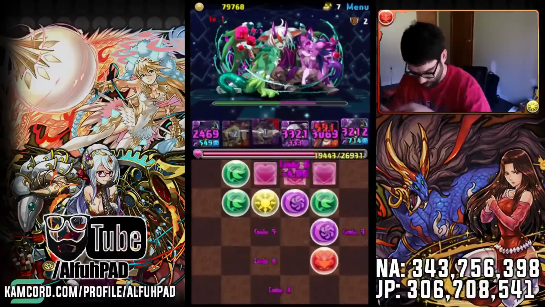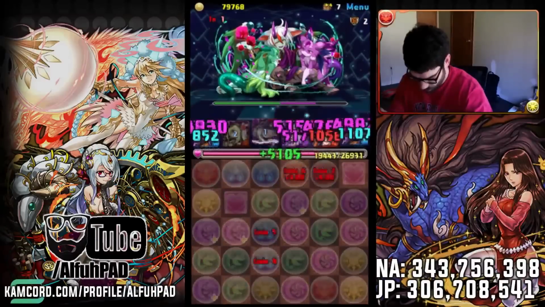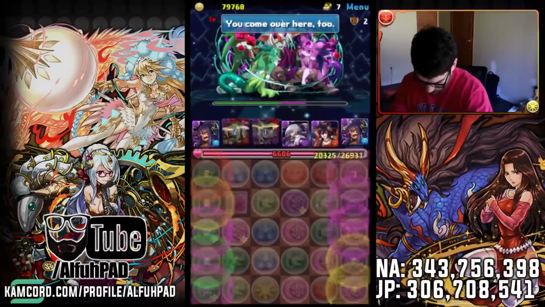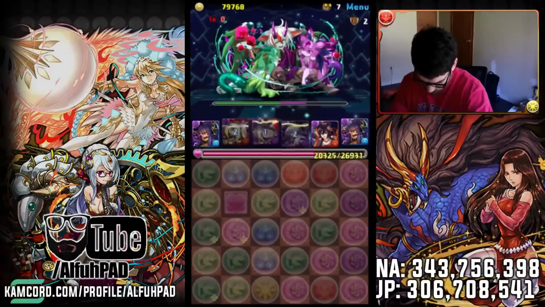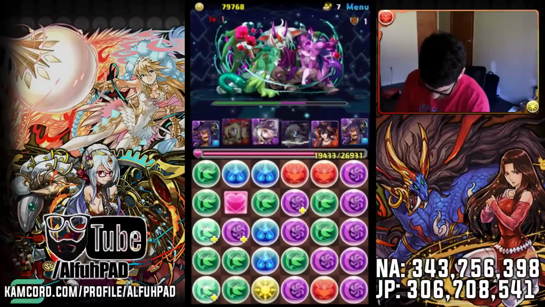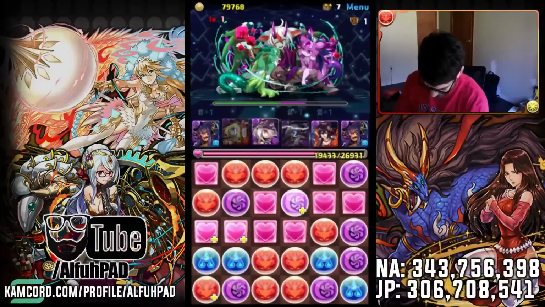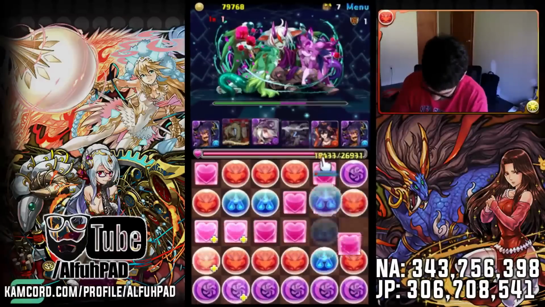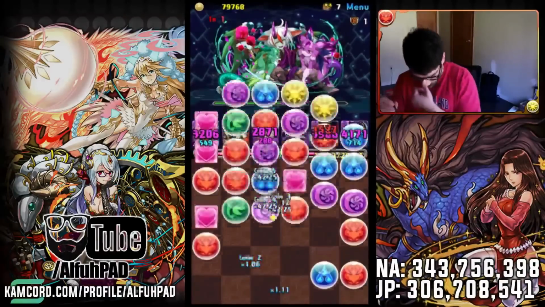That's okay. That way we'll get our Pandora active back. Okay. We're gonna have to deal with this. Well, at least that made it easy for us. So we're gonna be able to clear the bind as well as attack, all in one fell swoop.